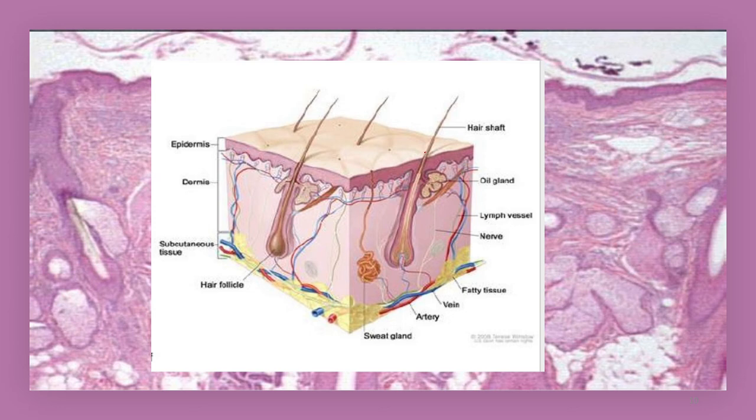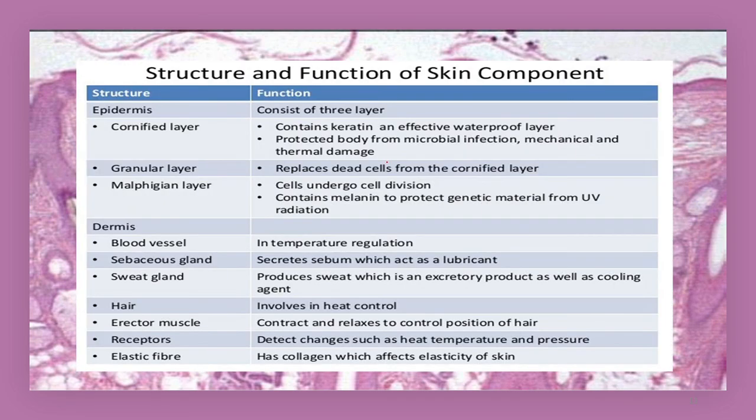The hair shaft which is present above the skin is a dead thing, and that is the reason when you cut your hair you don't experience any pain. But when your hair is pulled, you can see this is the follicular region. This region is not dead, it is living, and therefore in this follicular region you can experience pain. And this is the sweat gland. The sweat gland releases sweat, and through the sweat duct it comes through the sweat pore to the surface and is evaporated.